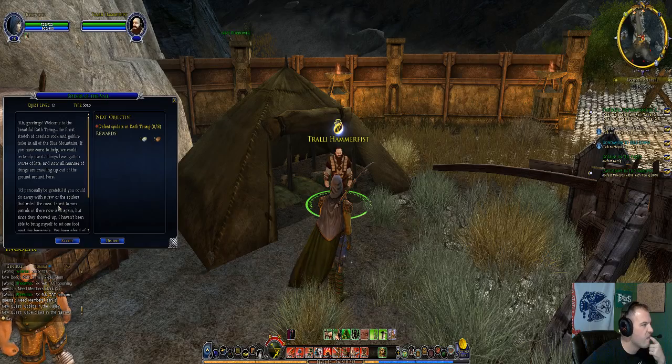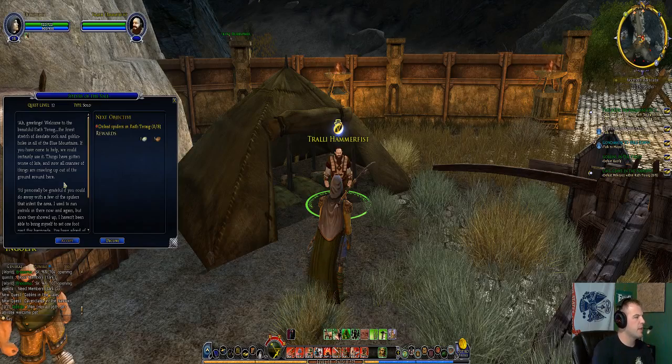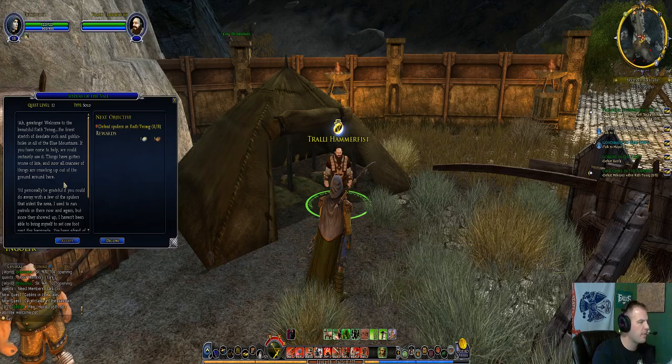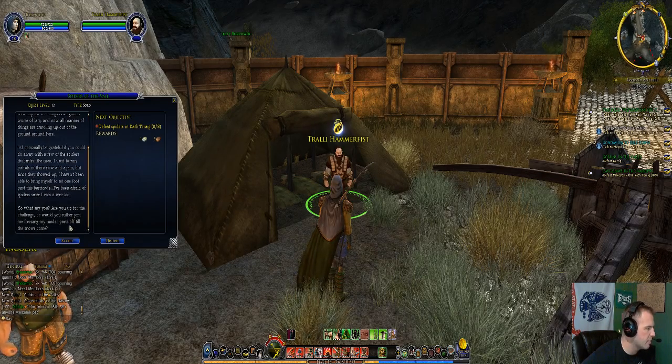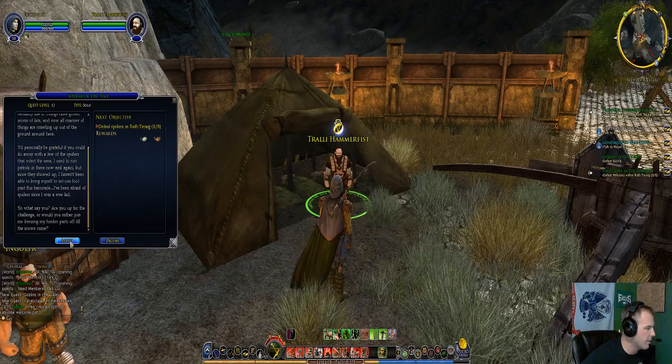Come and stay a moment, friend. Greetings. Welcome to the beautiful Rath Teraig, the finest stretch of desolate rock and goblin holes in all of the Blue Mountains. If you have come to help, we could certainly use it. Things have gotten worse of late, and now all manner of things are crawling up out of the ground around here. Sorry about that, I had something in my tooth. I'd personally be grateful if you could do away with a few of the spiders that infest the area. I used to run patrols in there now and again, but since they showed up, I haven't been able to bring myself to set one foot past this barricade. I've been afraid of spiders since I was a wee lad, so what say you? Are you up for a challenge, or would you rather join me freezing my hinder parts off till the snow comes?